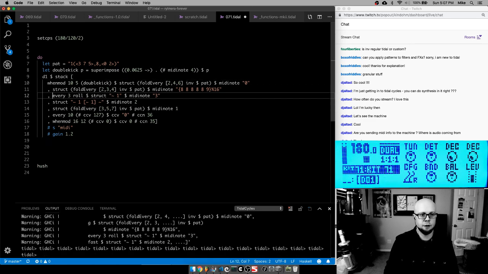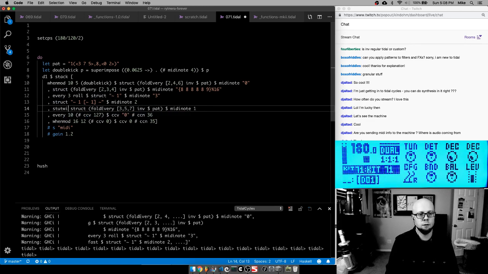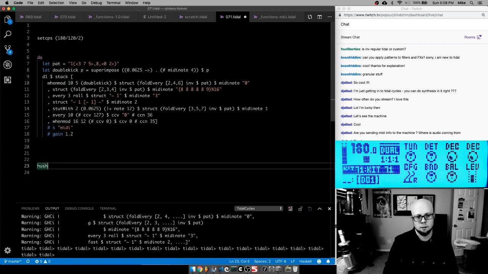What if we stutter that rhythm, the synth note? Stut with 2, and we'll jump it up an octave. Well, that didn't do anything.